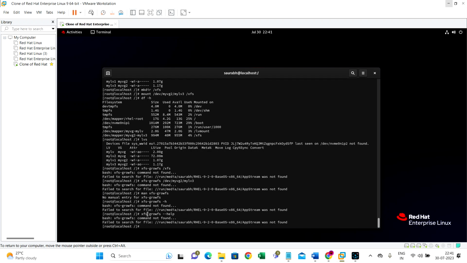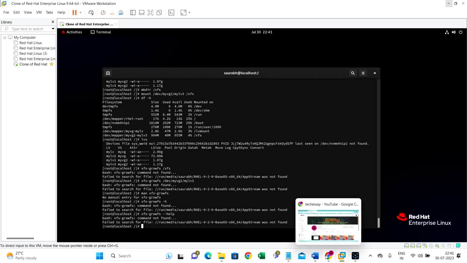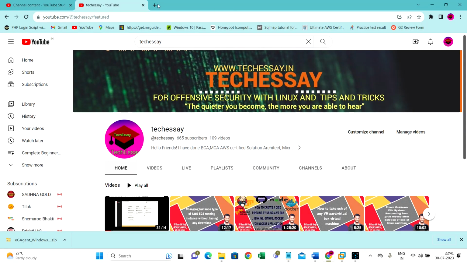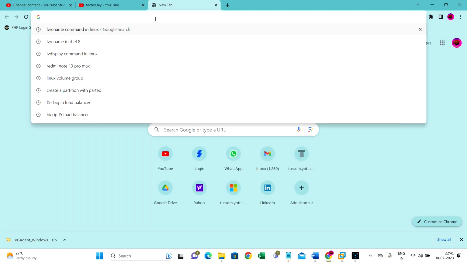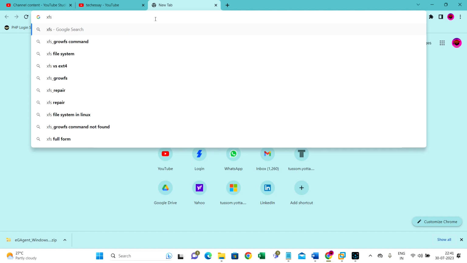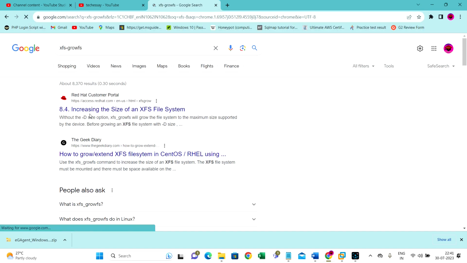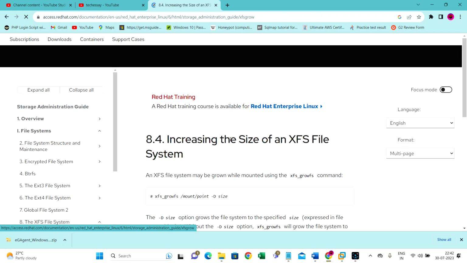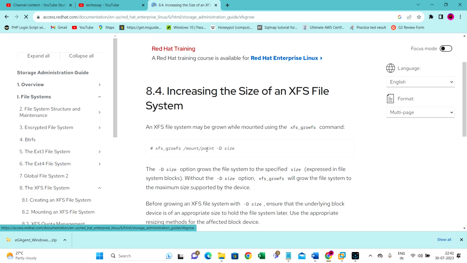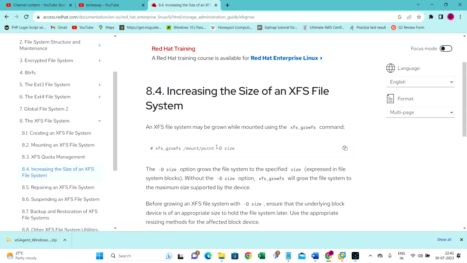You can just remember that xfs_growfs is required, but we can just Google it right now. If you forget, don't hesitate to search it on Google. Let's check xfs_growfs. Okay, it's saying increasing the size of an XFS file system: hyphen D and size.